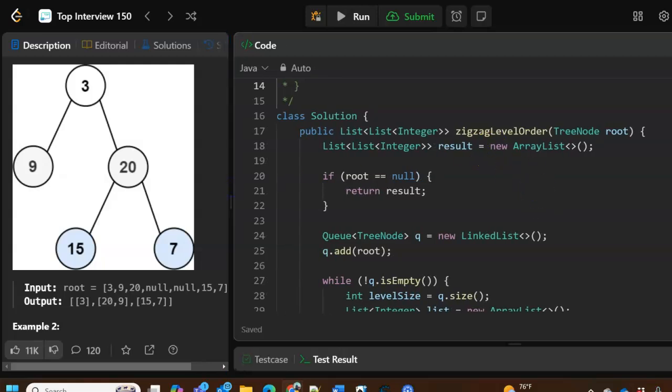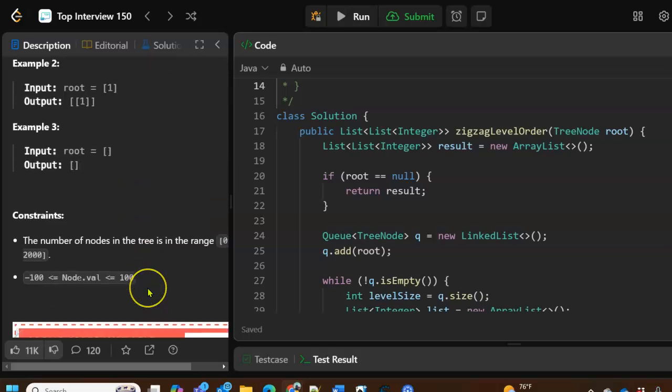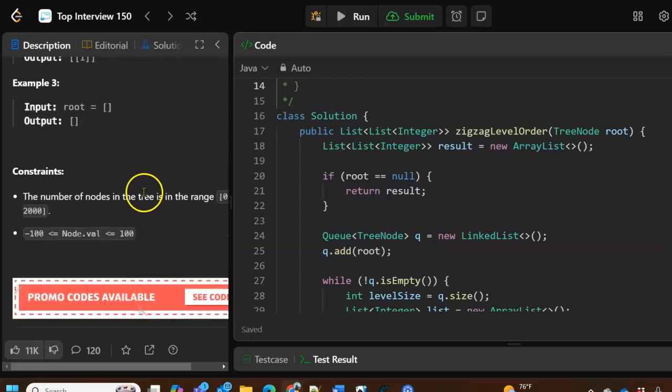All right, so we still have the list of integers. That's still what we're going to return. Let me look at the constraints here. The number of nodes in the tree is 0 to 2000. So it is possible that the root node coming in will be null, in which case we'll just return the empty list.